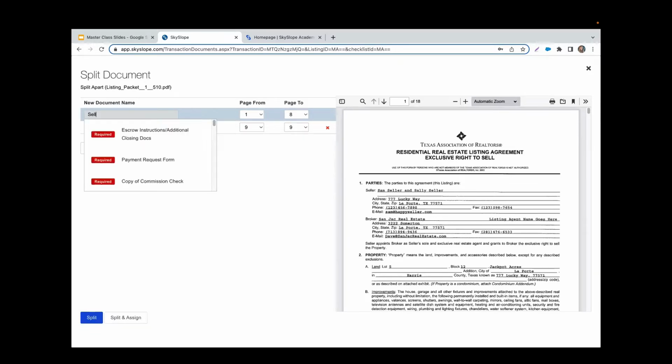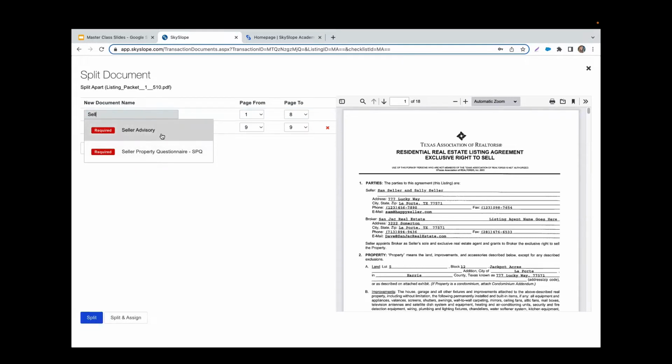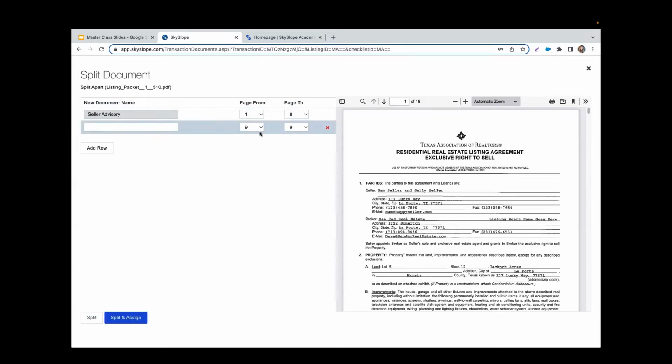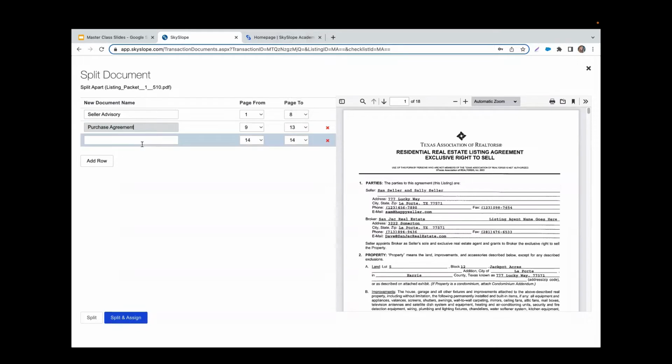So let's go ahead and assign this right on out to this seller advisory. Now I'll do the exact same thing for one more chunk of this document. You can see this document is a total of 18 pages long. And we'll go ahead and say something along the lines of, perfect, we'll add that purchase agreement in there.